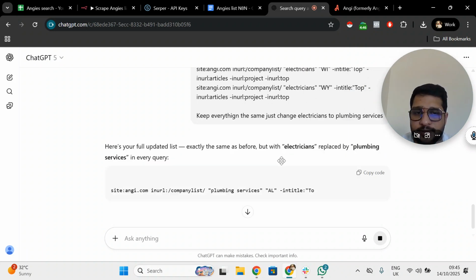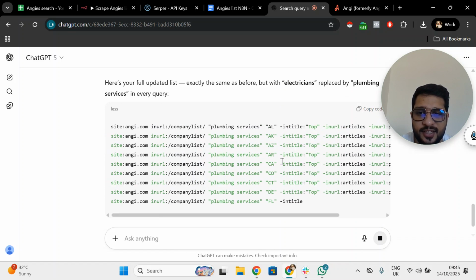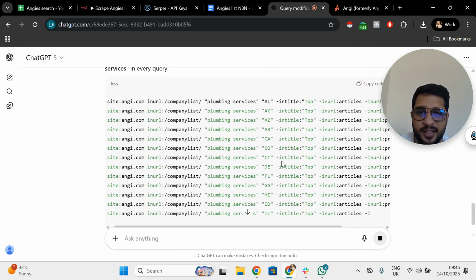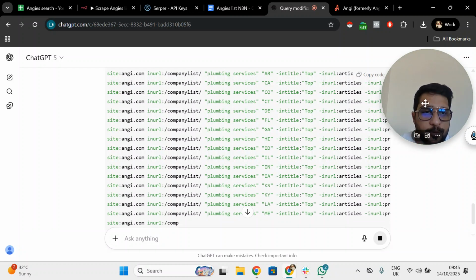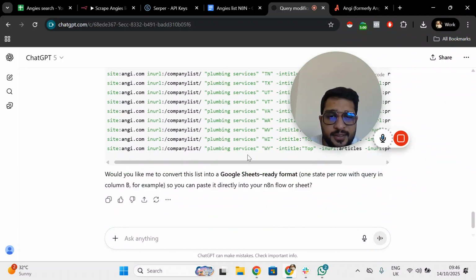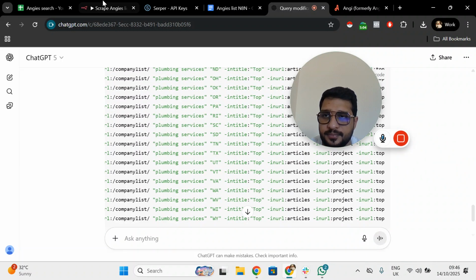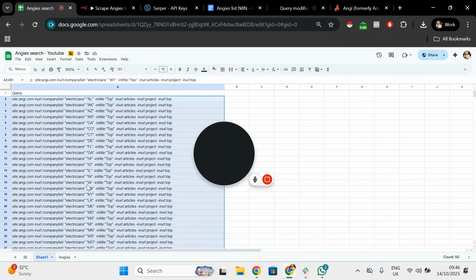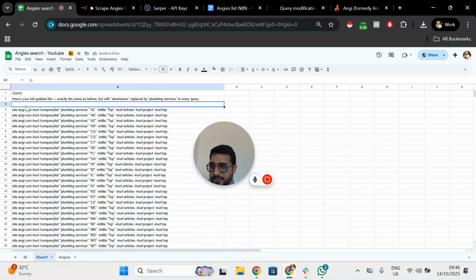And there we go. We're going to need to give it a minute to just kind of compile all of them together. So let me just pause real quick while it does this. Okay, cool. When it's done, all you need to do is come over here and just hit copy, and then you can just paste it in here, and just make sure you get rid of any extra bits.